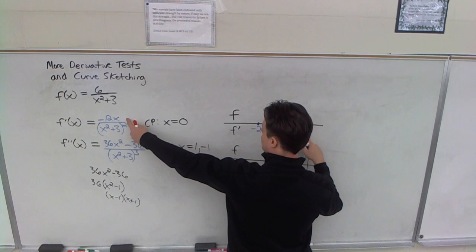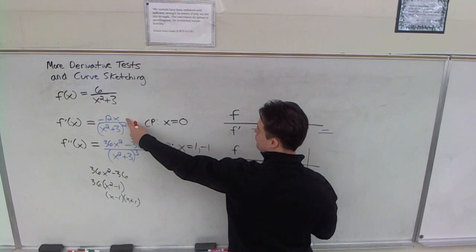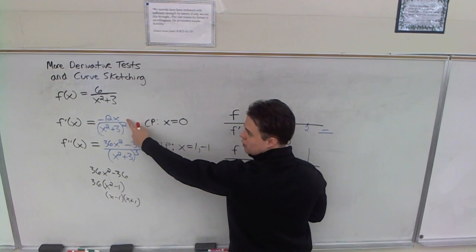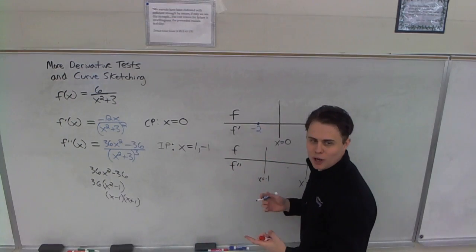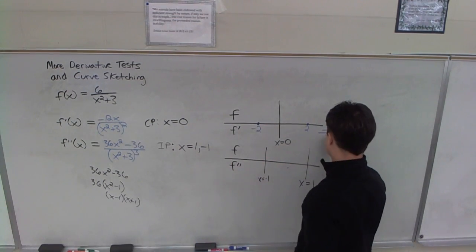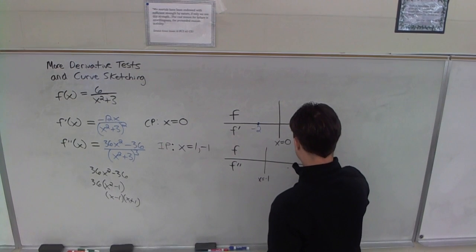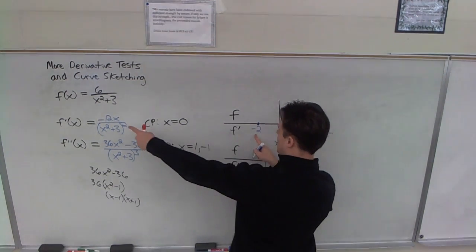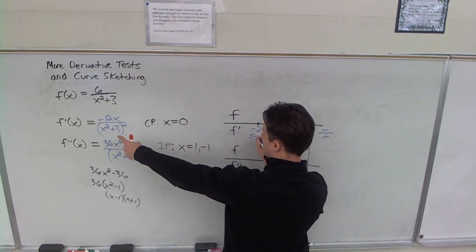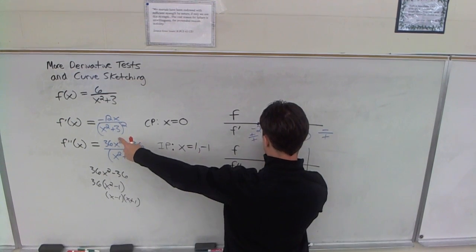The top is going to be -24. I just care that it's negative, right? And the bottom, we already agreed, what's the bottom always going to be regardless? It's going to be positive. So this guy is negative. If I put negative in the top, we get positive. Bottom's always positive. So that's positive.